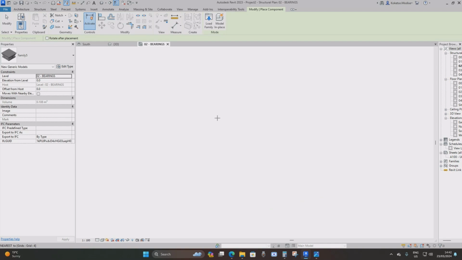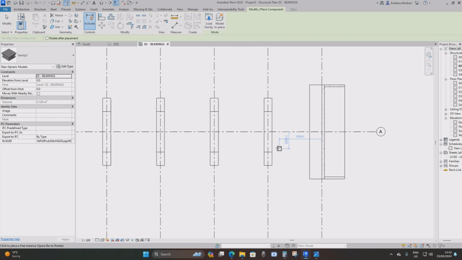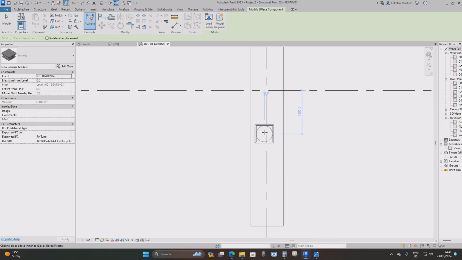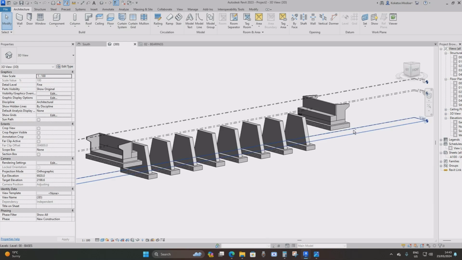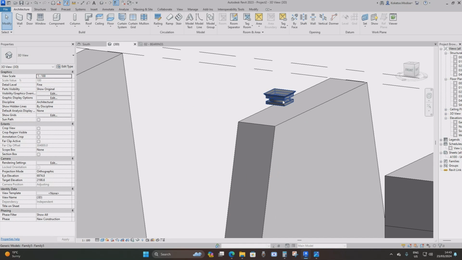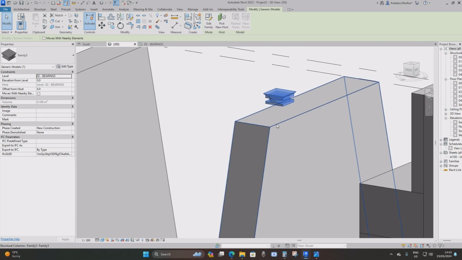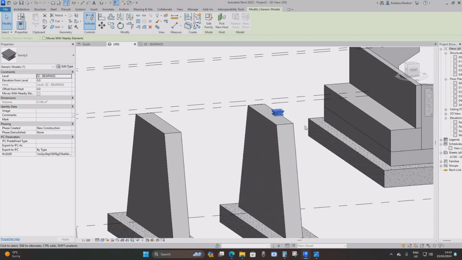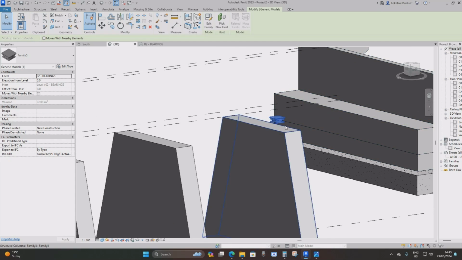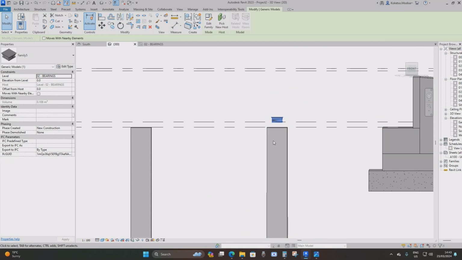And then go to your bearings floor plan, and this is our bearing. So we're going to place it 1500 offset from our horizontal grid like this. Go to your 3D view, and this is what we have. So we're going to have to adjust our offset of our bearings.